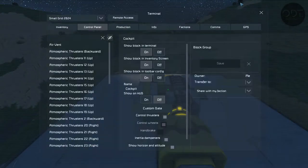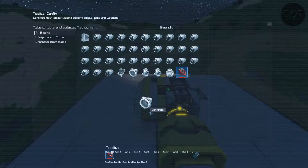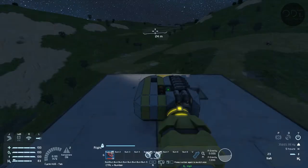Okay, but before we do that, I'm going to quickly go into the control panel. And actually, no, I'm not going to do that. Sorry about that. I'm going to go into G, and I am quickly going to toggle that on and off. I'm just going to set up my quick bars, and then I can see that the connector is there. I always put one to on and off, and then I put one over there and say switch to lock. And that's pretty much it. I switch the ship off when I don't use it. I just press Y and it switches off everything. So there we go, 6, and it locks, and that's it.